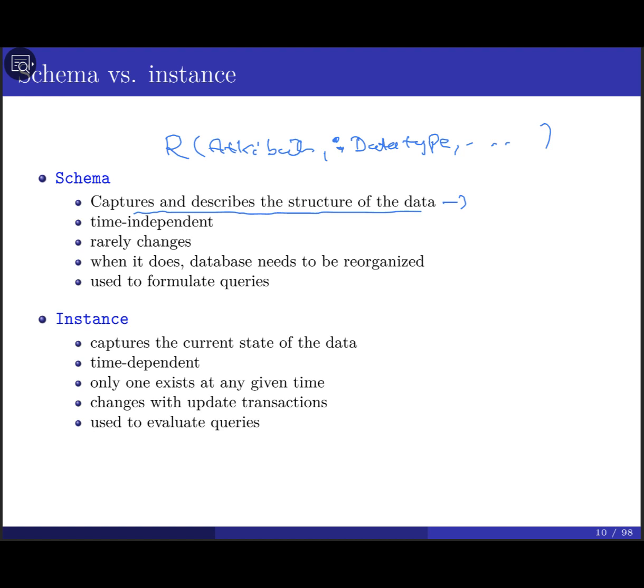So anyone take a look, okay, this is the relation name and this is the set of attributes, then those are the data types. The data type is very important for us because we're going to see later when you try to extract the data from whatever relation that you have in a database, you need to have access to the schema. Without the schema, you cannot answer the query.